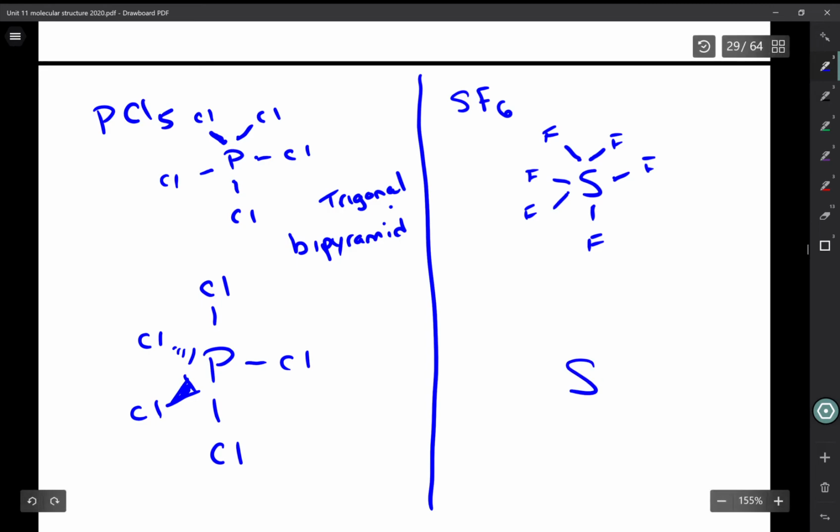Okay, shape-wise, same thing as before. 1 F on the bottom, 1 F on top. And now you got 4 more. So those 4 kind of go around like propellers just like this. So you got those 2 over here. That's kind of what we're going to do over here. We're going to put another F there. And F there. So there's your 4. 5. And 6. Voila.